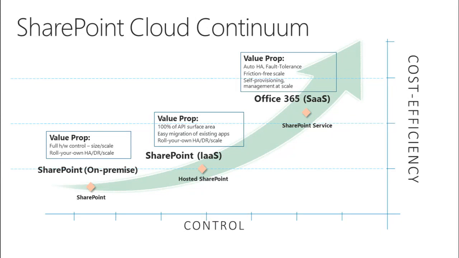So the premise, as you think about moving up this hockey stick curve, is that when you go to the second level, you can take that server and literally lift and shift it into the cloud, quote unquote, which essentially represents building a farm out in Windows Azure, such that you can have this fully functional SharePoint farm that lives and breathes in the cloud.